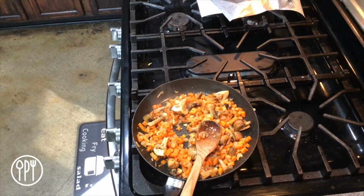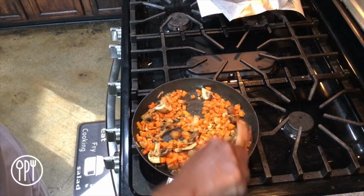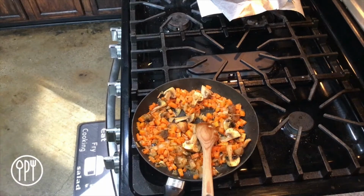Remember that if you do not like the peas, feel free to leave them out. I try to get vegetables in, sous chef, as many ways as I can.